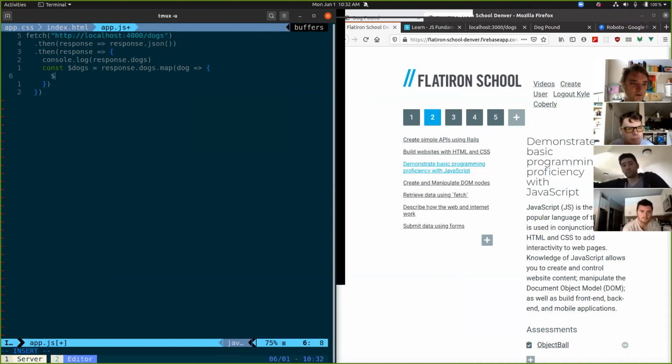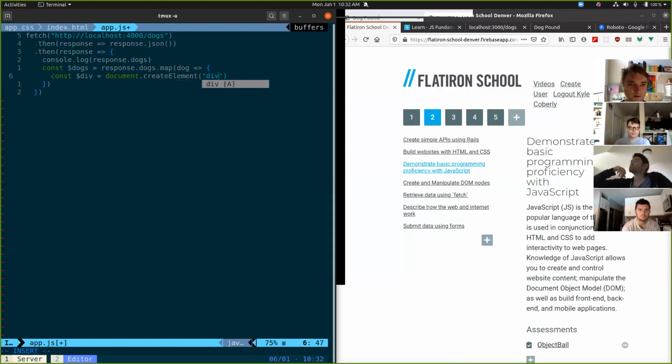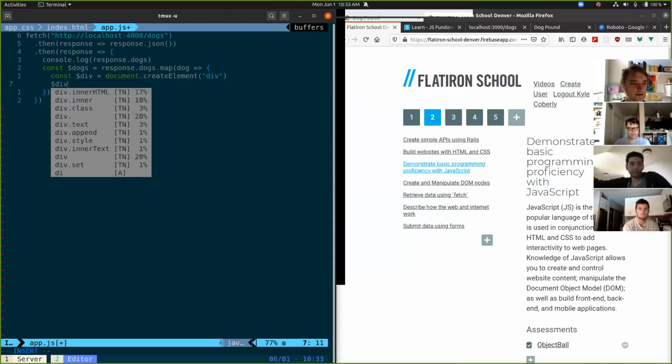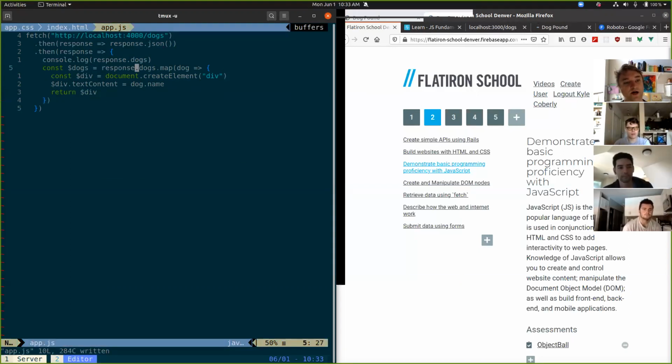And I say I want to make a new div element, and I want to make its text content dog.name. Cool. And then return the div. So I've turned all of these dogs that I got back from the response into an HTML div with the dog name in it.